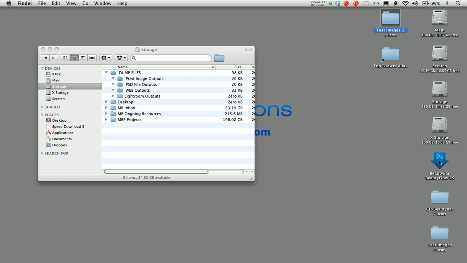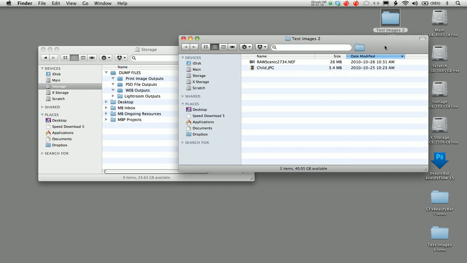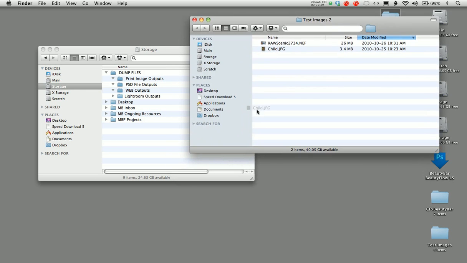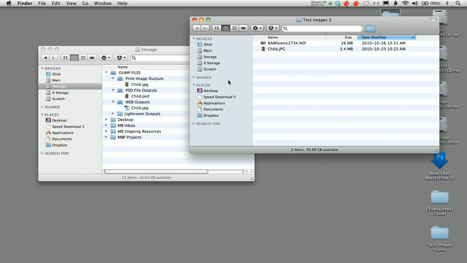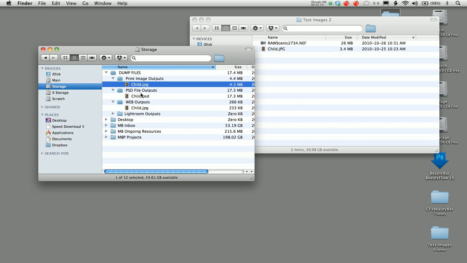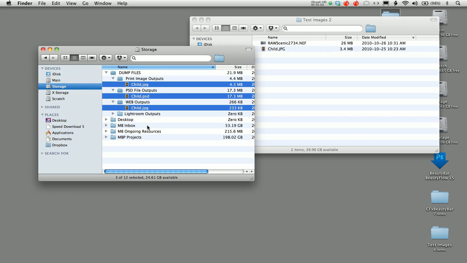The reason they call it a droplet is because we can take a folder of images, or we can take an individual image file, and we can simply take that and throw it on the droplet. It'll launch Photoshop and go into that production process, doing everything that we need done without actually even opening Photoshop. I haven't gone to Photoshop and done anything. It's carrying completely on its own. And you can see now that that folder of the print, PSD, and web contains those images that we just ran through.